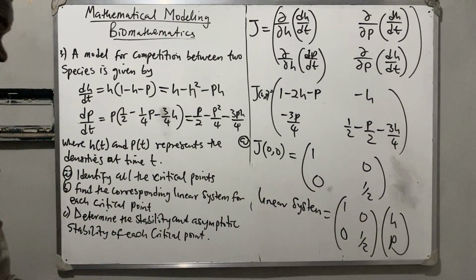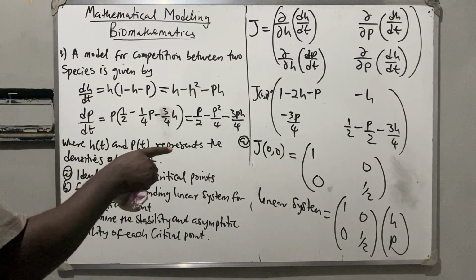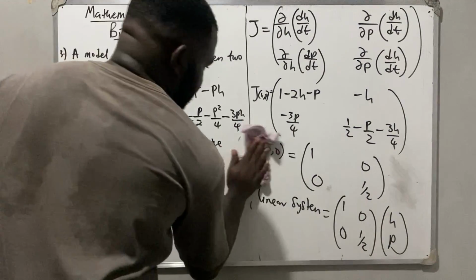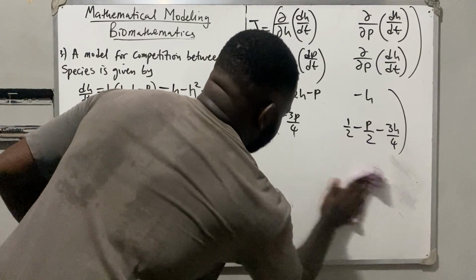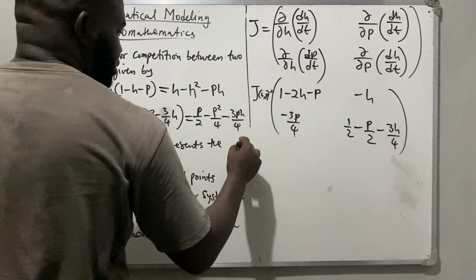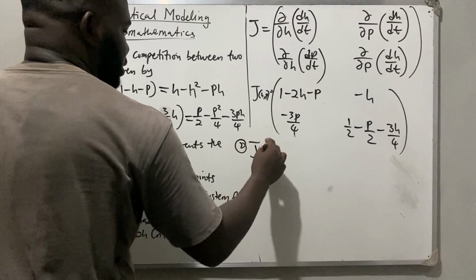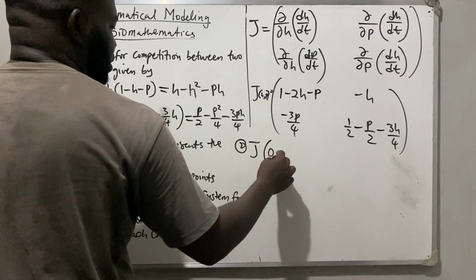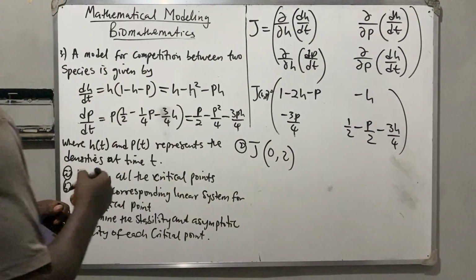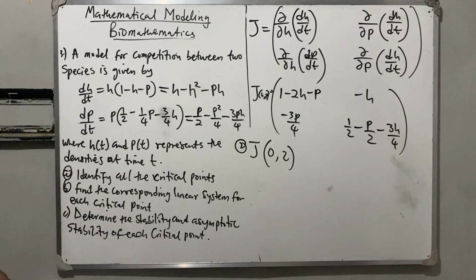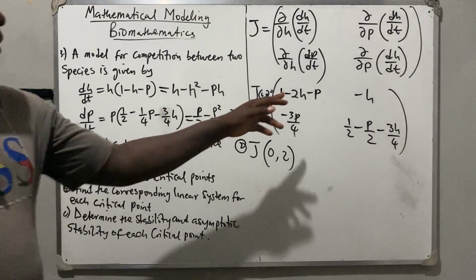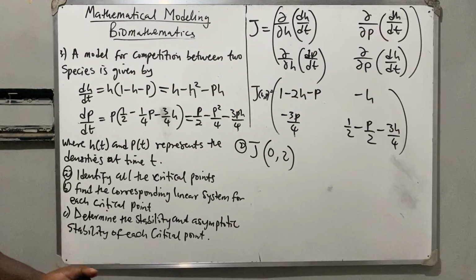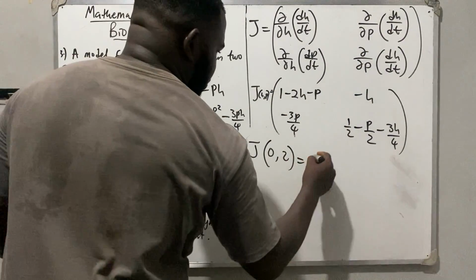So we're going to check for the second one. Please permit me to clean what I've written. The second critical point, if you can remember, is when it is 0 again. The other one was 2, if I can remember. 0 and 2. Yes, that's true now. When it is 0, it is 2. Yes, 0 and 2. So for 0 and 2, we go again.